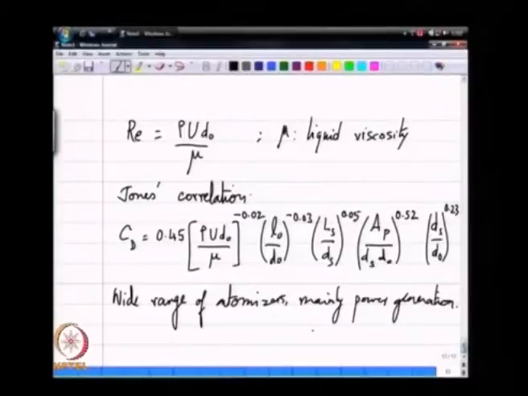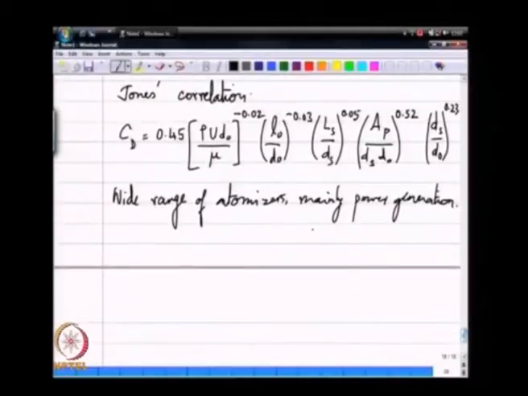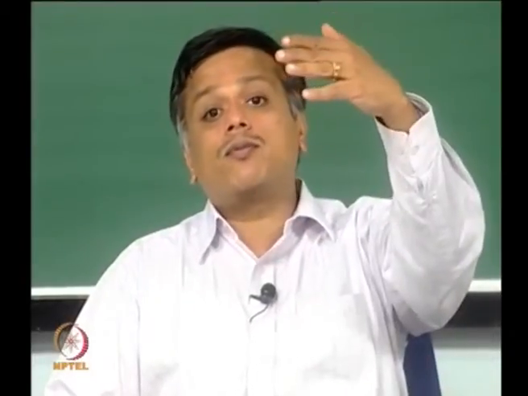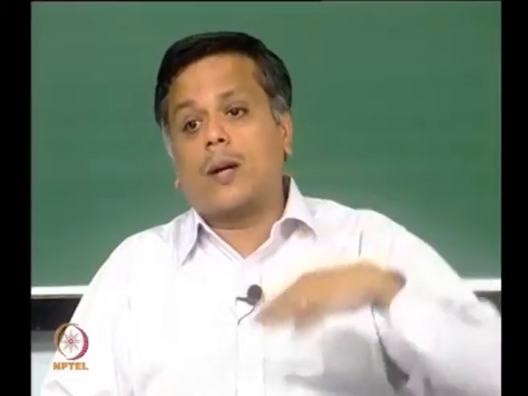There are other terms in this, other dimensionless terms in this correlation. Let us talk a little bit about those different terms. L0 over D0 also does not have much of an effect on the flow rate. What role does it play in the design itself?